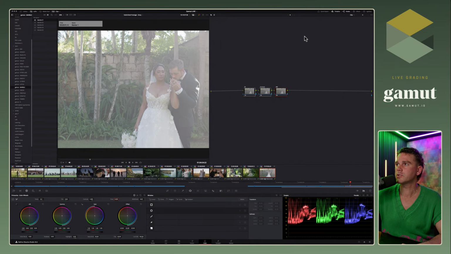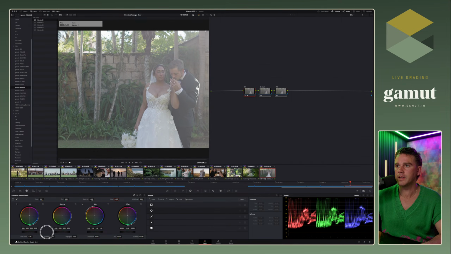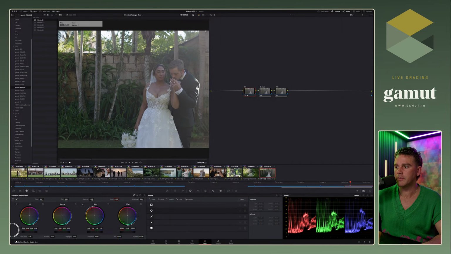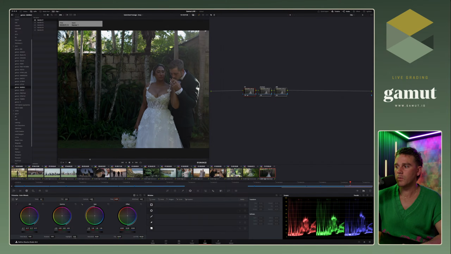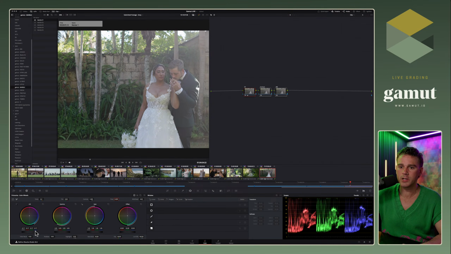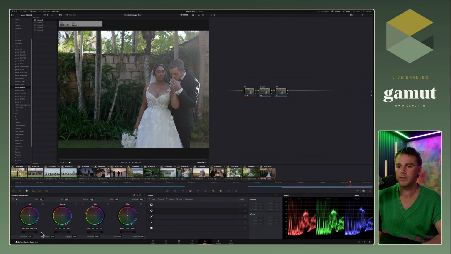So in this case, if you want to restore a clip like this, let me show you how to do it. Obviously, we want to get our exposure dialed in, so I'm just going to pull the gain down. And then because we have this lower range, we really want to pull the lift section. But we have to pull it so far down and then lift up our gamma and spread. We're trying to spread out that bottom section and give more dynamic range to that area.